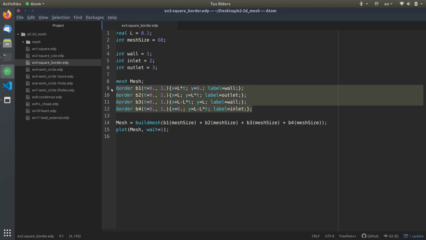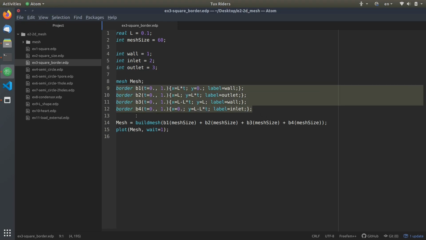So this is the way that we can design it, and the main advantage is that you can assign different labels to each edge. Here you can see that it's coming from a kind of CFD computation, where we have a flow from left to right. For the bottom and top edges, we have the label for wall, and wall is defined here as 1, it doesn't matter. Later on we want to solve a PDE, and you can see that these labels can come into play, but at this moment they should just be different, and that's enough. Then for the label, when it is right, it is outlet, and for the inlet on the left. So this is the way that this kind of parametric design can help, and this is one advantage.